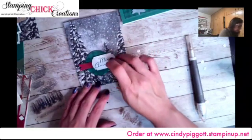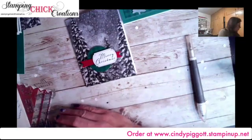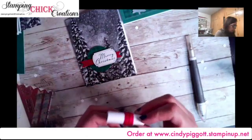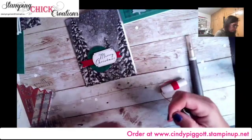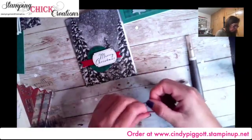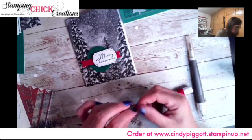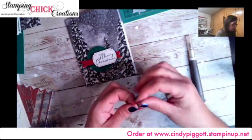Okay, so now the challenge is going to be watching me make a bow. This will be the funniest part. This might be the highlight of the video. I might have just got a whole bunch of glue dots on me when I pulled this out. So glue dots are really great for these kind of things where you're attaching the thread to the card.